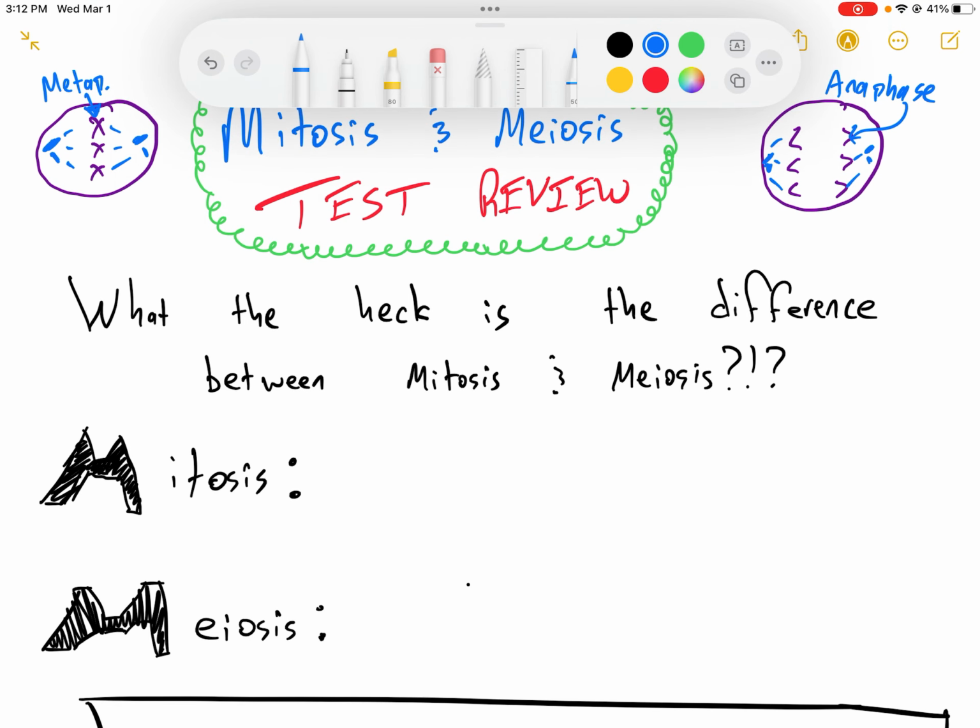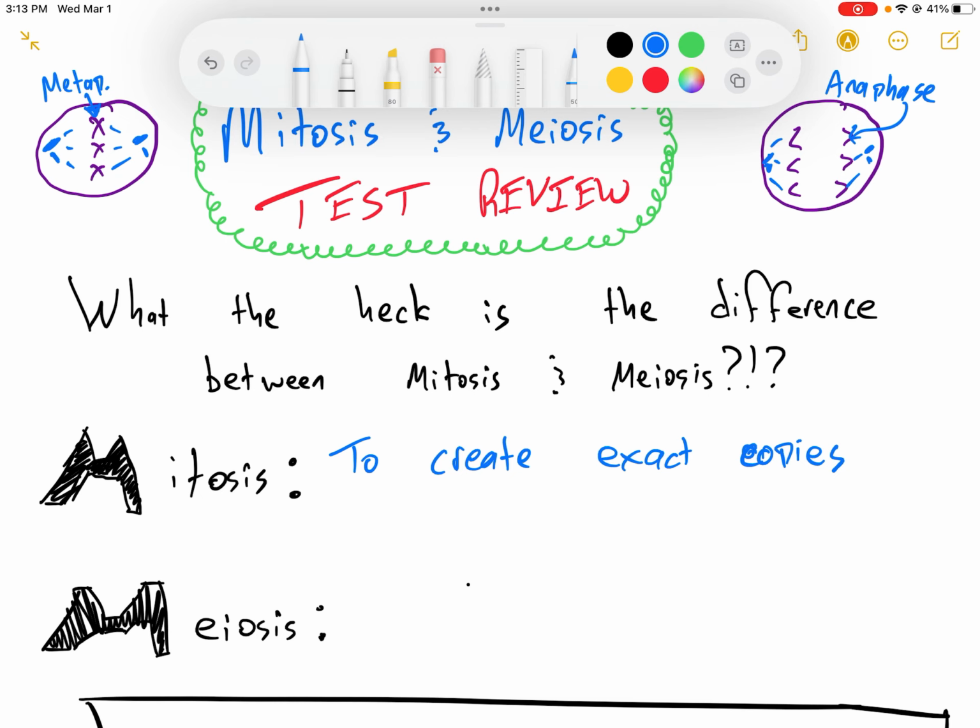So let's talk about what the heck is the difference between mitosis and meiosis. Mitosis's goal is to create exact copies. That's the only goal that it has. We want to make exact copies of those cells. The reason we want to do that is because mitosis is going to create somatic cells or body cells. Body cells, you want them to be the exact same as the one before that. So your skin, you want your skin to continue looking the same. Your muscles, you want your muscles to be the same. So body cells, we want to create them as exact copies.